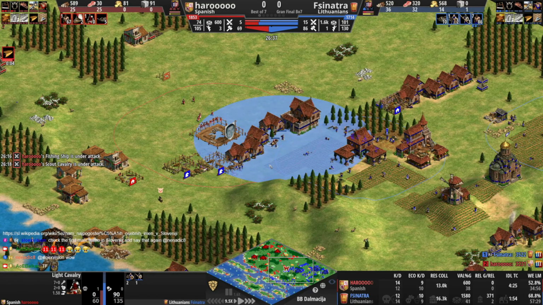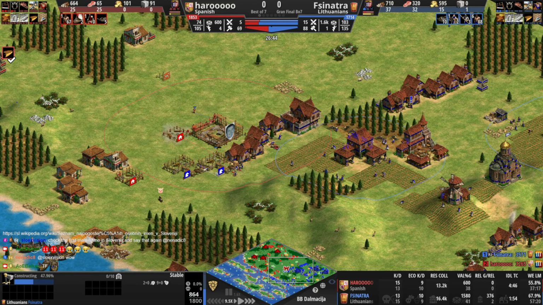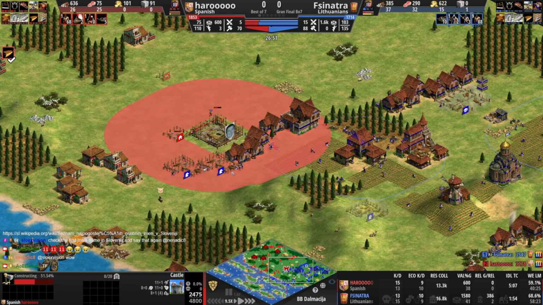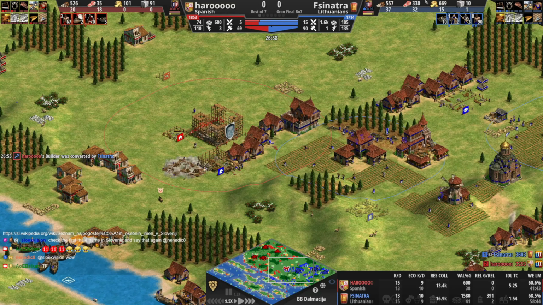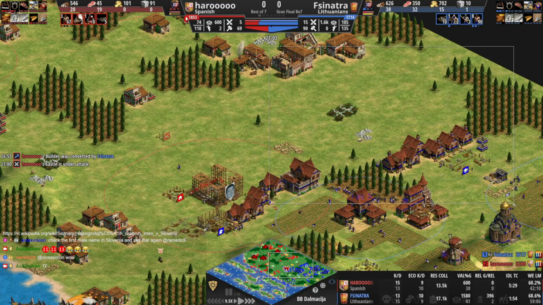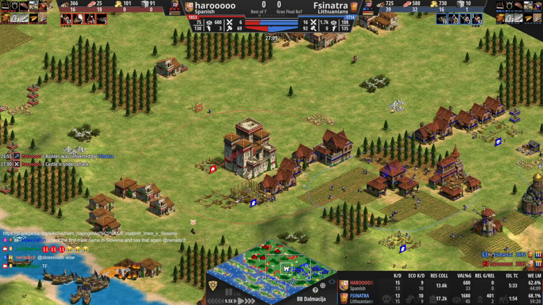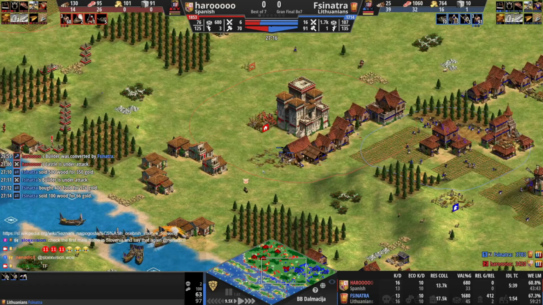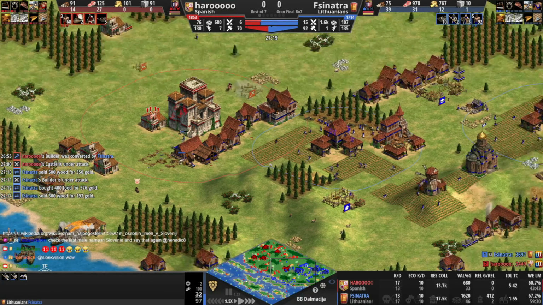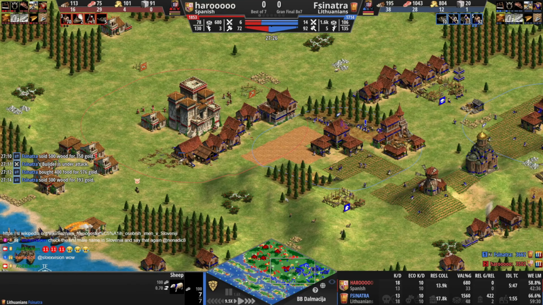Will he snipe a monk? Yes, one monk goes down and he deletes his own scout. That's smart. I like this. Actually, this castle is not that bad because it denies all of these military buildings and basically forces you to go here. And it gives you so much map control. Sinatra cannot build military buildings forward, he needs to build them inside his economy. Yeah, it kind of gives you two-thirds of the map, right?